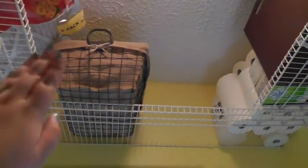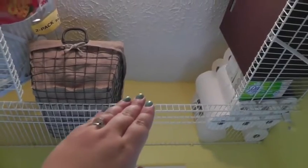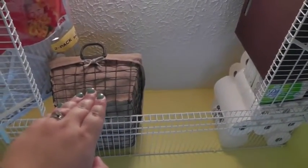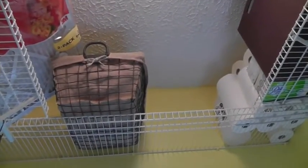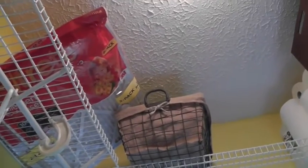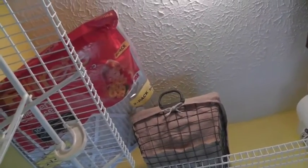Up here, I have all of our excess paper goods, as well as that basket. You can see the gap where the detergent supplies basket goes. That basket has all of my soap making supplies, so my lye and all of the tools that I use for soap making are in there. Next to that, I have extra air filters because I replace them every 3 months, so sometimes I buy a 2-pack and keep the extras. They go on top of the baskets.